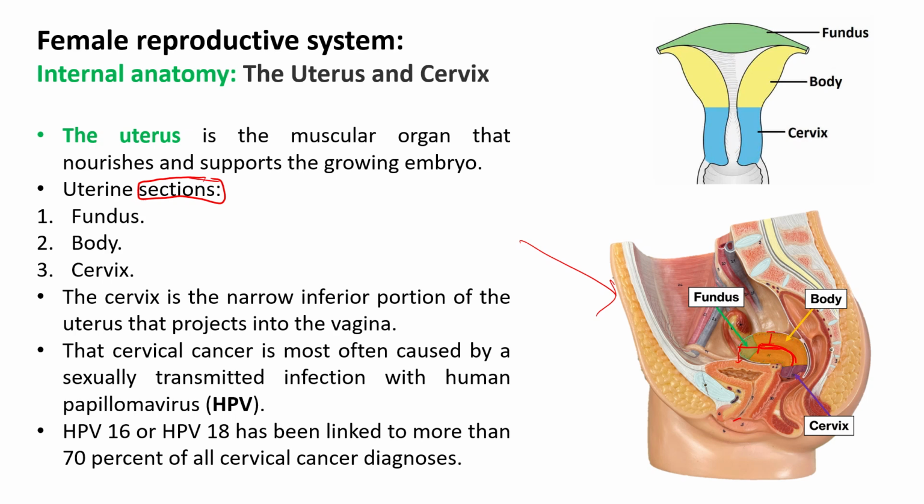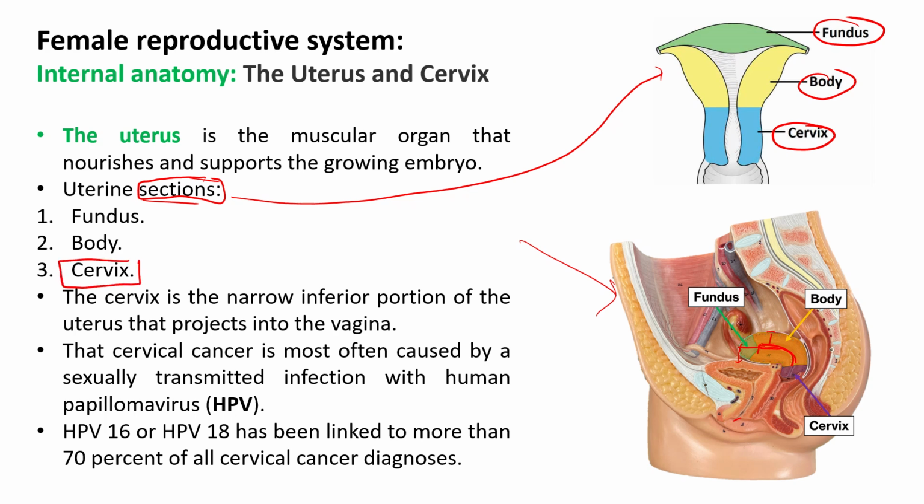With the sections, we can see that the uterus has three major sections, as we can see in this picture. The most superior is the fundus, then the body in yellow, and then the inferior portion called the cervix. I would like to clarify here that the cervix is part of the uterus. The cervix is actually what we know as the neck of the uterus. Think about the cervical region, which refers to the neck of the human body. The name cervix refers to the neck of the uterus.